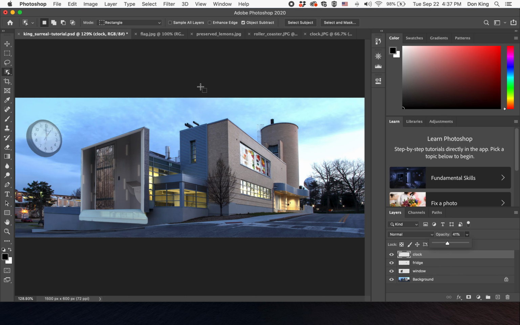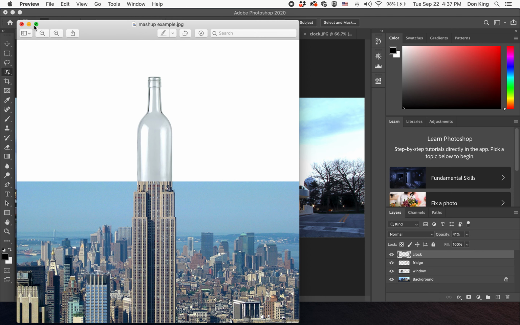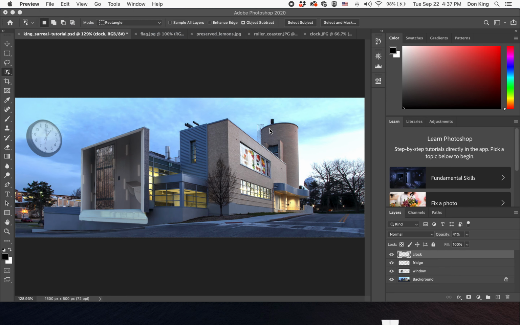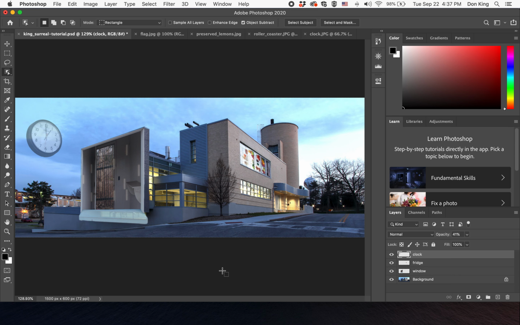But it still is just floating there. It looks a little odd here. I'm not super happy with that. Weird things just floating in the sky that don't look integrated just look hokey, I guess you could say. So that's why we want to make it look a little bit more like this. We can't see the whole clock. We can see a little bit at the bottom, a little bit at the top. To me, it looks a little bit more integrated.